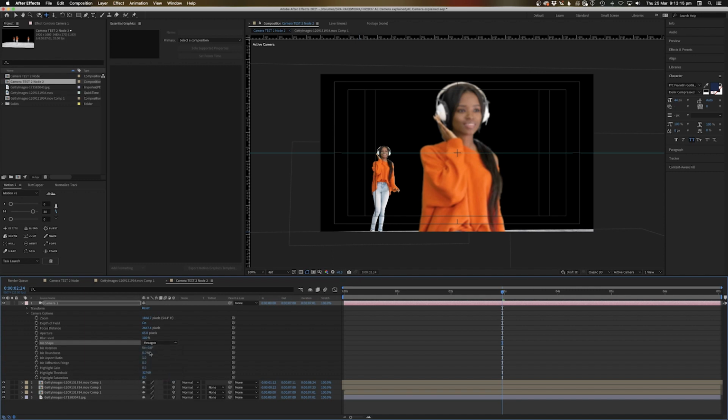So if we do get a particular kind of bokeh, you can actually rotate the, let's see if I can actually get the bokeh to, I don't think you're gonna be able to see it that well, but you can actually rotate the iris to kind of get it to look like a particular kind of bokeh. I don't think I can get it because I'd never use that feature, to be honest. But there you go, that's what that is.